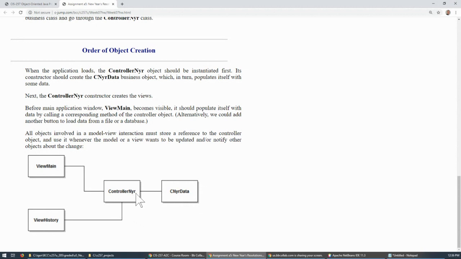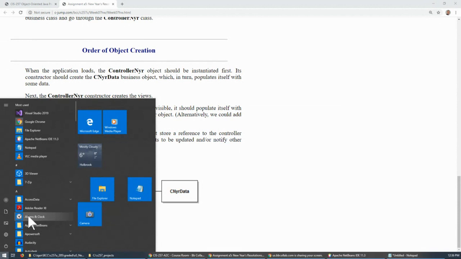So basically, the controller has access to the business object, and there are two views suggested to have in this application. We have a view main and the view history. So what I'd like to do is copy this image and start a little whiteboard definition of what I envision to build and what I envision to demonstrate today.